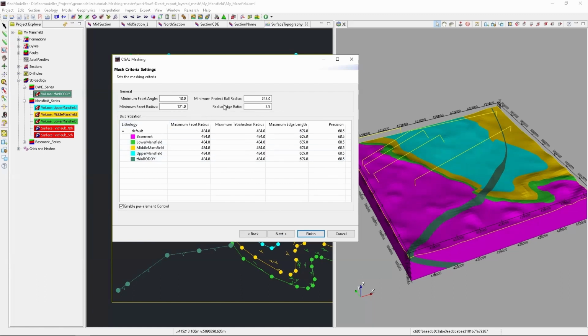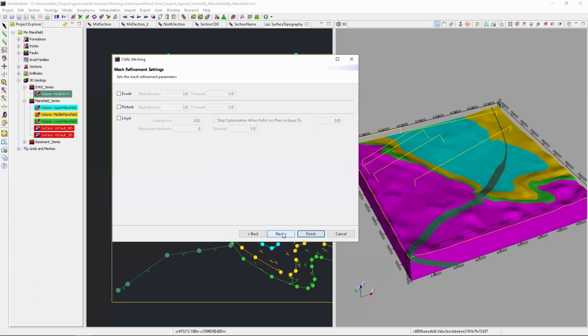You can change these parameters based on your desire to get a proper customization on the maximum facet angle, the facet radius, and ball radius for the triangulations.